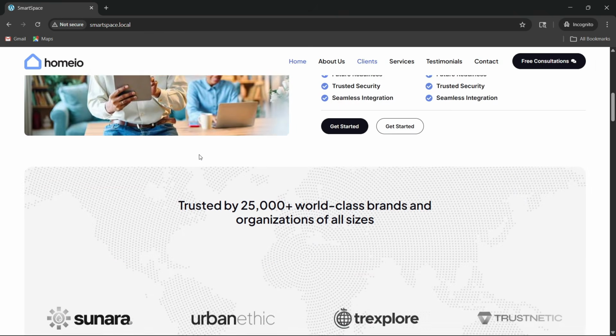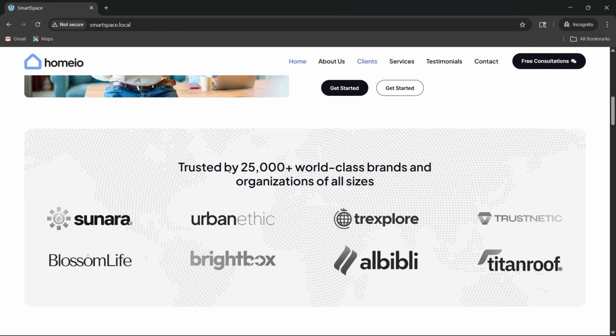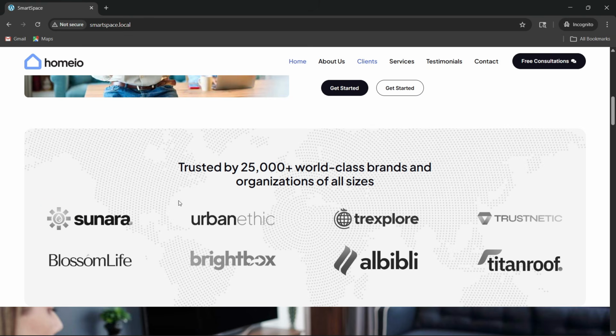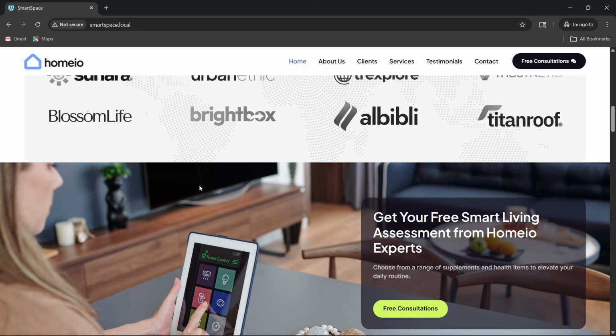Okay, so let's go below. Here you can see that we have all of our wonderful clients. Okay, so right now you can see we have this type of layout. We have the world map behind. Also you can see that we have this type of logos with this effect. So once they are black and white, and after hover they have some colors. So I will show you how to make this type of effect also using Elementor.